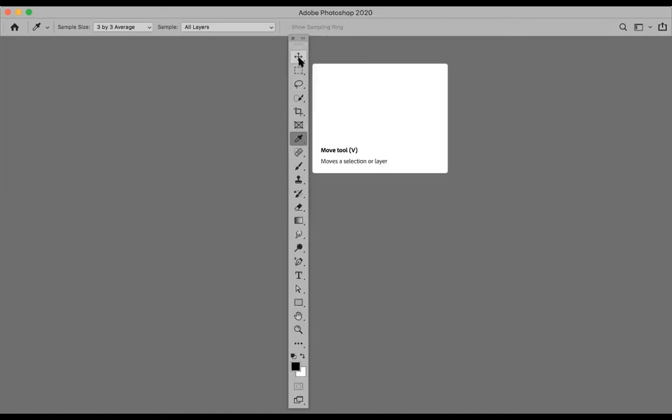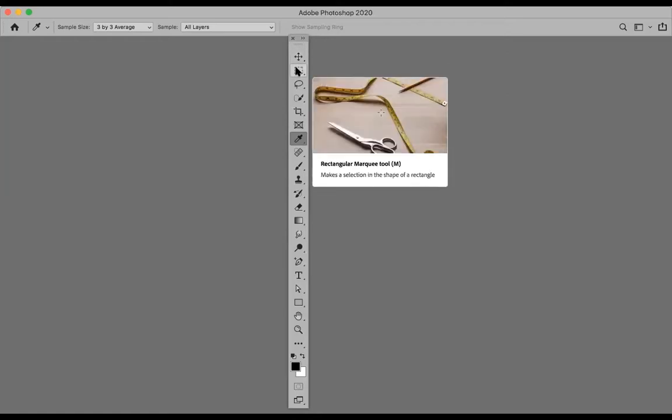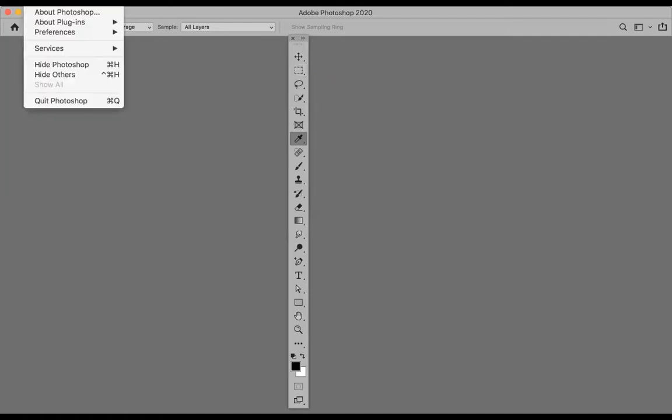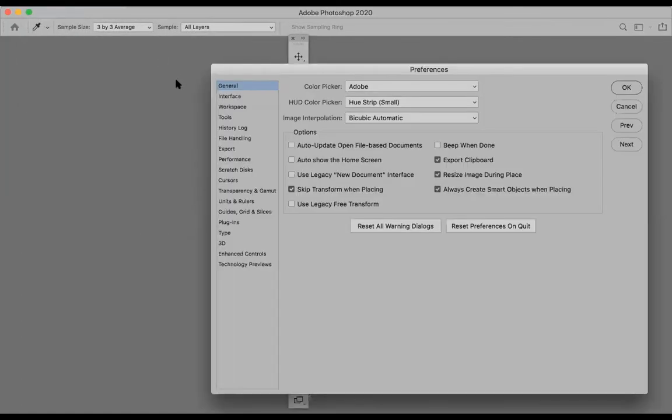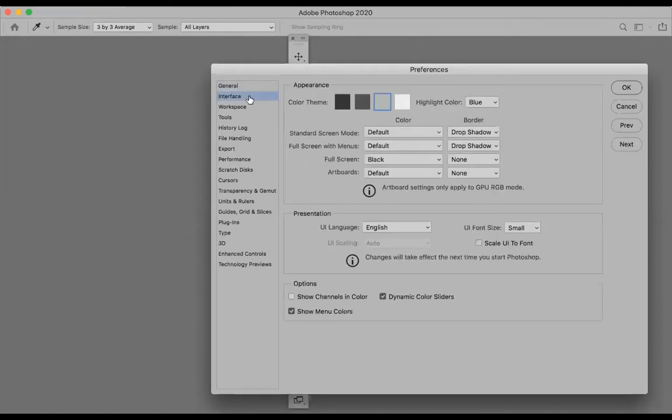Now that that popped up, the little movie that you have here, you can turn that on or off using your preferences. For Mac users, go to Photoshop, Preferences. I'm not sure which one it's in, but it's in there somewhere.